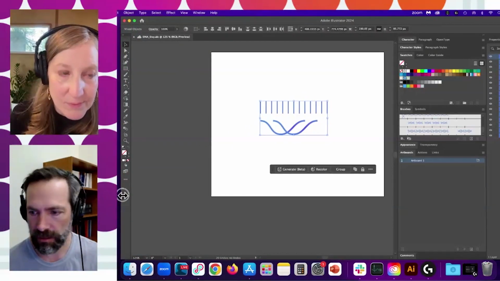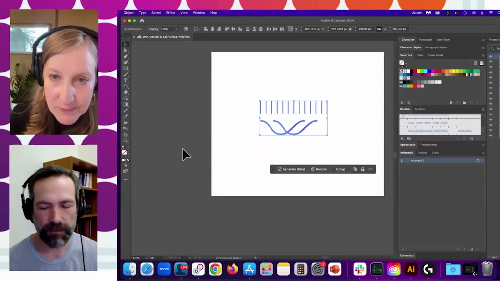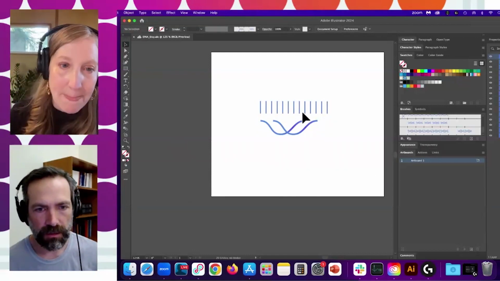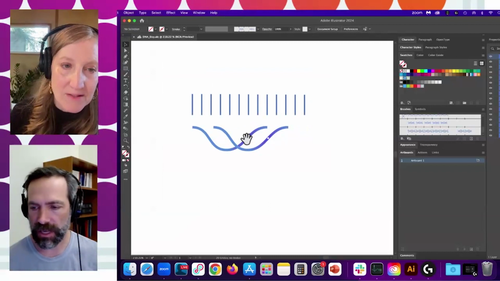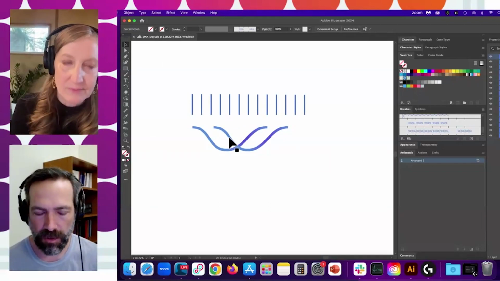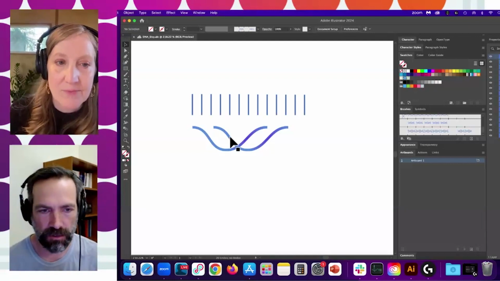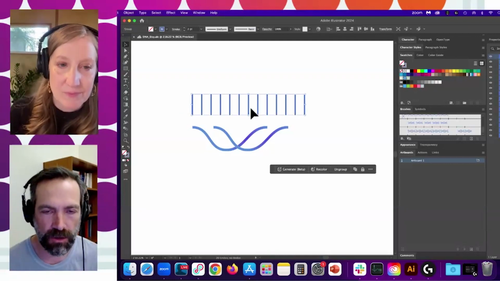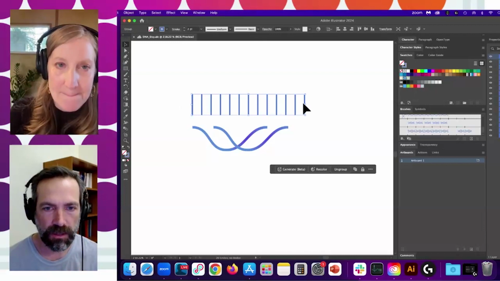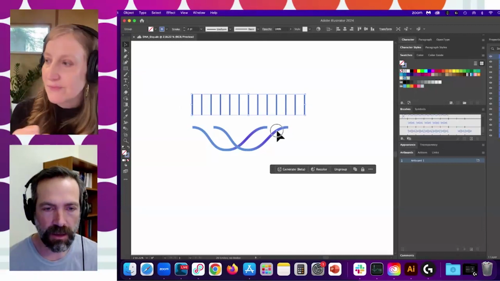There we are. There's my menu. Yeah. Okay. So I think you went through a lot of the initial steps that I would have gone through, or actually you did exactly what I would have done. I would use that zigzag effect. I would have done the round corners. I would have used the brush, or excuse me, the blend to then create the sort of rungs of the DNA.